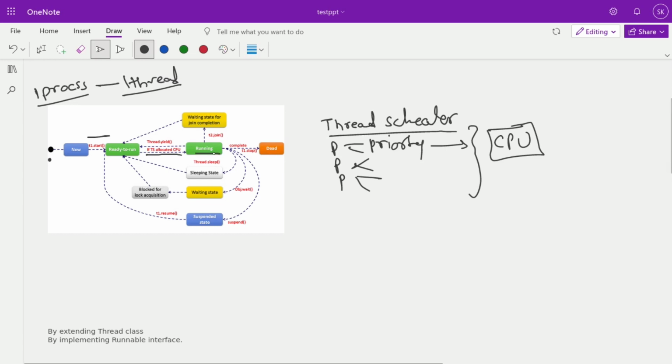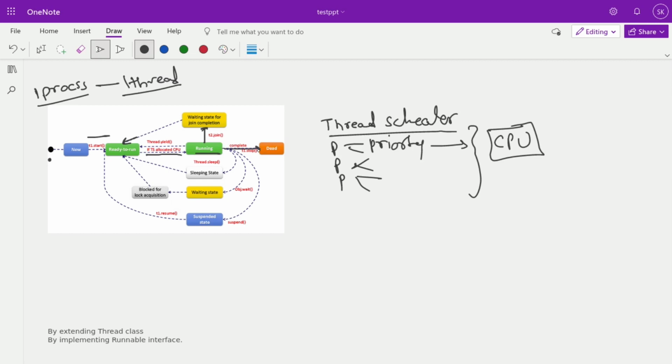After running there are multiple states. Suppose you are doing some work and you need to wait for another thread. At that time we say t2.join, meaning we are waiting for other threads. The thread goes into waiting state for job completion, and again moves into ready to run status. Apart from that, there are multiple cases where we move from running to another state. One is waiting for other completion. Another is that the CPU is assigned, my work is completed, so I can complete the thread. That becomes dead, like t1.stop or complete.